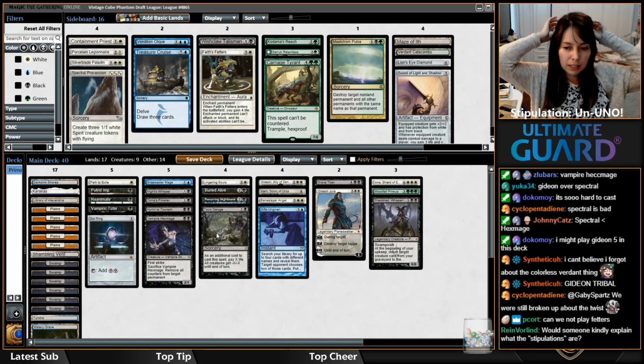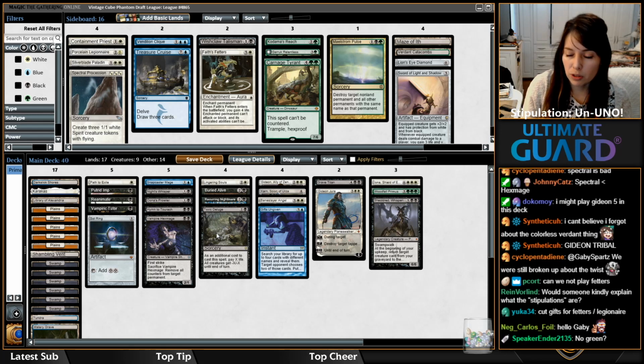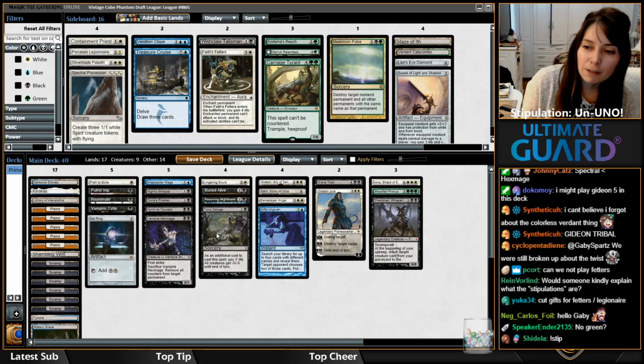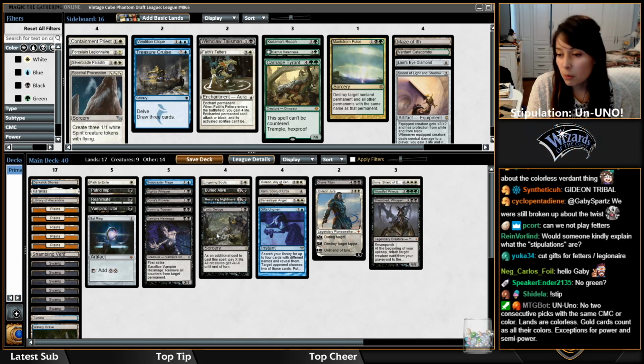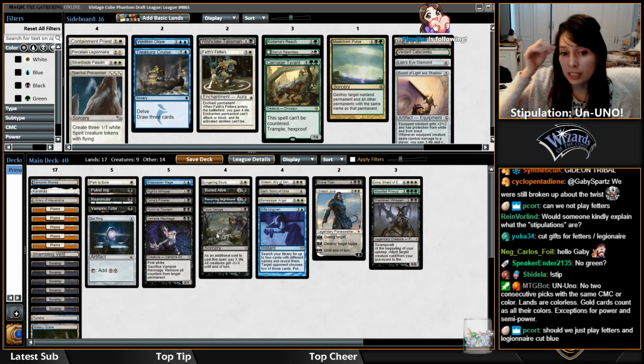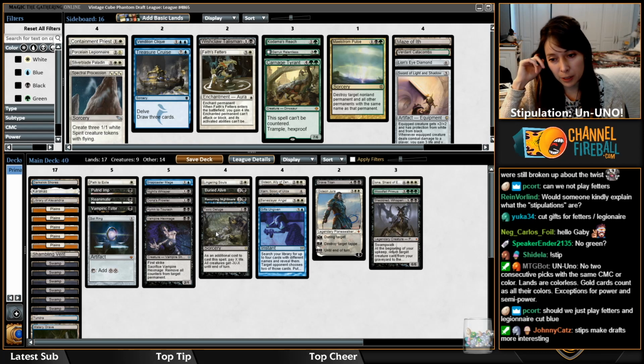Stipulations are rules that you set before the draft starts, and then you do the draft according to those rules. So it could be like you always have to draft a planeswalker in a pack, you always have to take a card with converted mana cost 7 or more, you have to force an archetype. It's just rules that you set beforehand. It's just a way to make the drafts a little different and pretty interesting.